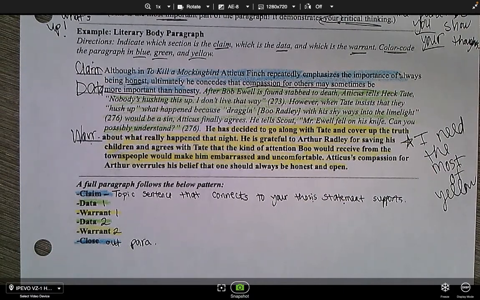All right. Are there any specific questions on the claim data warrant? Is it coming back to you? You can just nod your head gently if it's coming back a little. If it feels better, nod your head a little bit more like an amen nod. Feel a little clearer? All right. Awesome sauce. So if you will now get out your poem, keep that out. You need your poem and a blank sheet of paper.